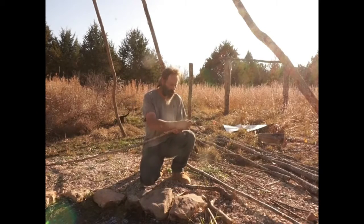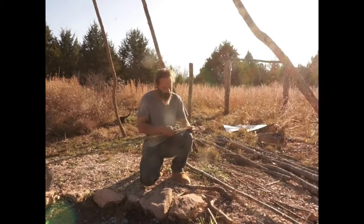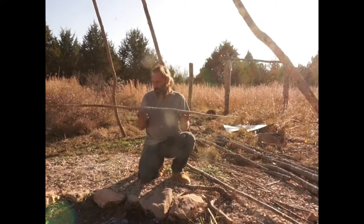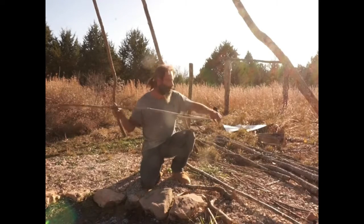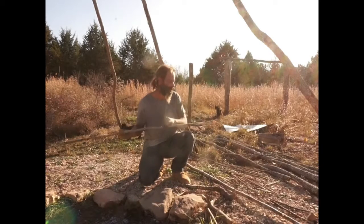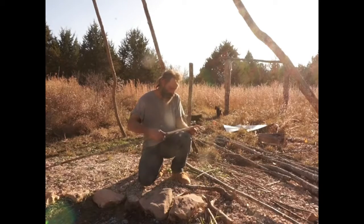The important thing for a throwing spear — since we're not putting any fletching on this — is you want the big heavy end as the front, and the little end as the back. That might sound odd, but it has to do with ballistics and aerodynamics. The center of mass needs to lead the center of pressure. The center of pressure is a measure of the drag all along the object you're throwing. With the center of mass slightly forward of center, it guarantees the spear will fly straight instead of weather-cocking or flipping sideways.